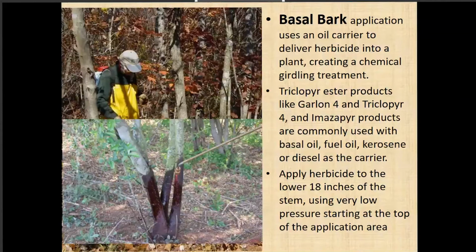So here's a herbicide application on autumn olive. Smooth bark, and so those are really set up nicely for basal bark applications. And when it comes to the application, real low pressure, and just dribble that herbicide onto the bark and let it run around is the appropriate approach.